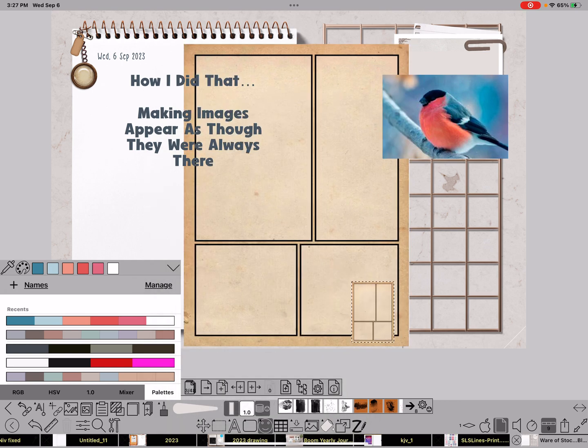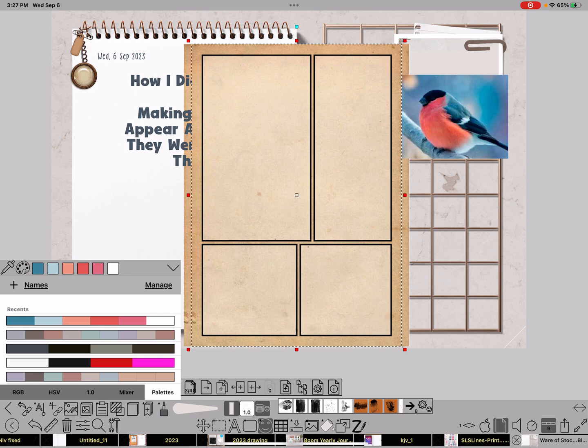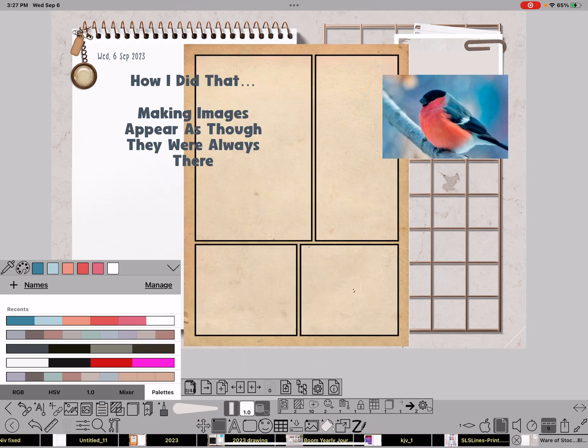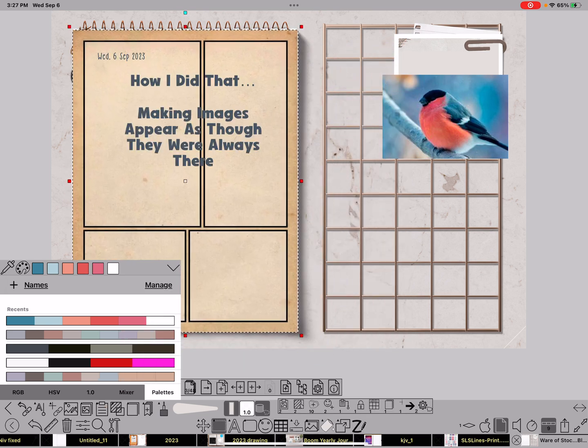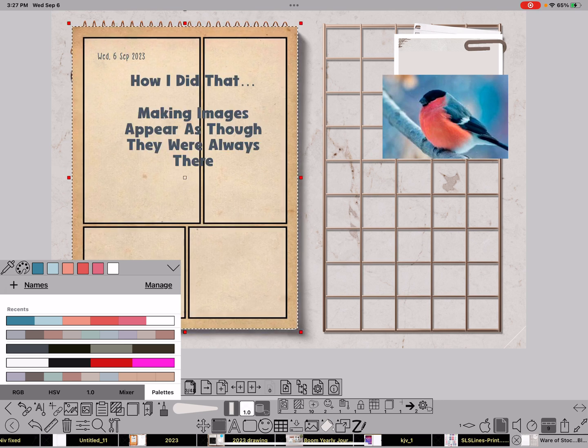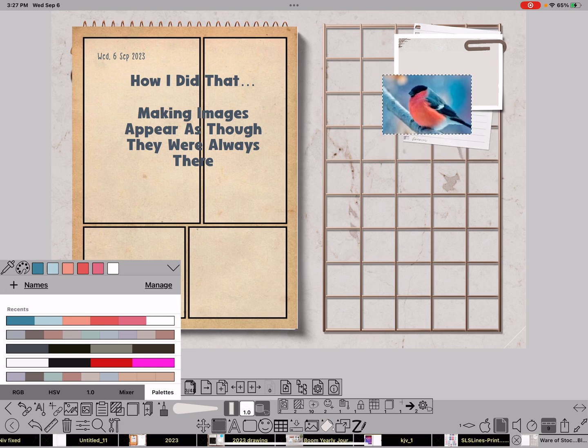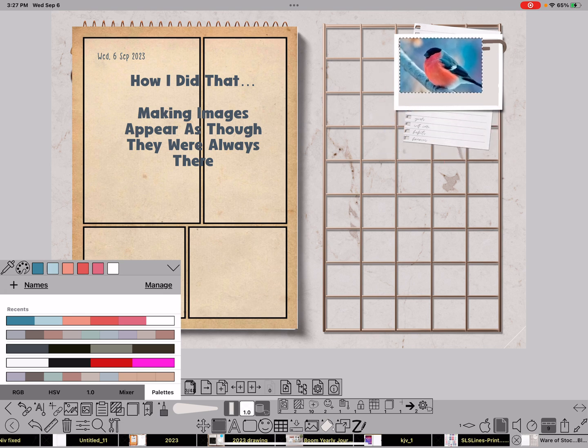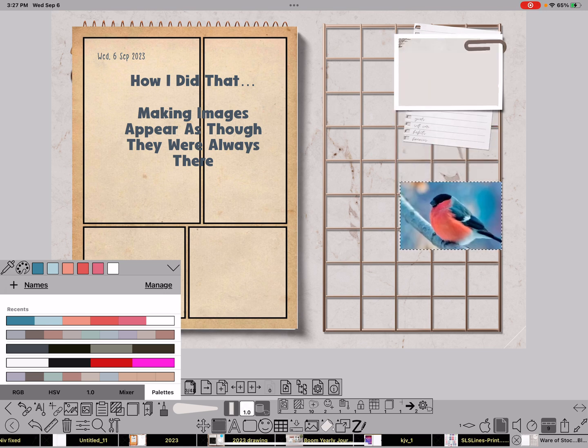So, okay, I wanted to use one of those. So I brought it in here. Okay, I just made a copy of it, delete. And I want to put it here. But now how am I going to put it here, so that it looks like it fits? And also I want to put this bird picture here underneath the paper clip, like it's this picture. Well, the first thing I will do is do a grab. Get the grab thing, and I will grab what I want on top.